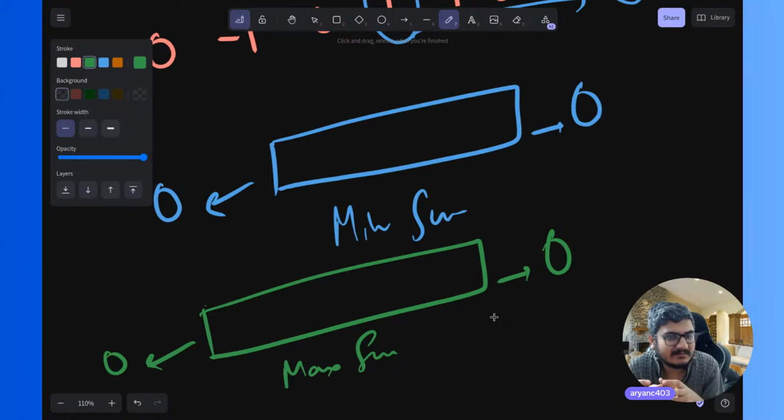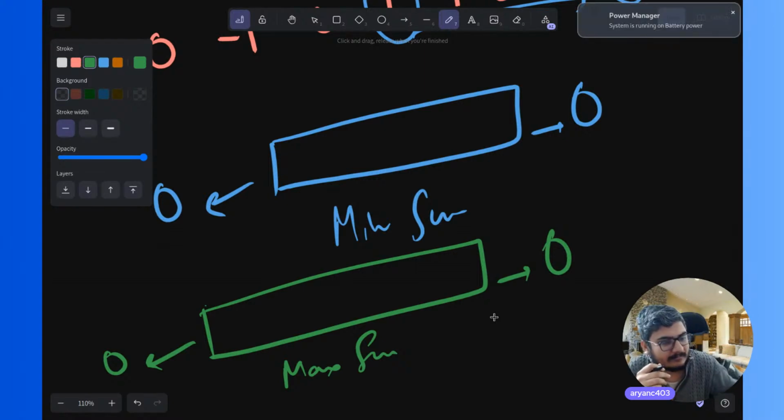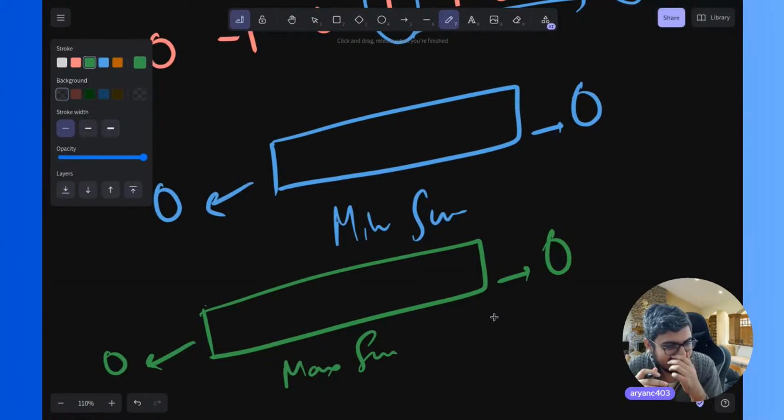I think I will jump on to how we find the minimum and maximum for the given array. But before that, any questions, anyone? Yes, if we get -3, then everything between -1 and -3 would be taken, because to get -3, you will have to first get -2 and then subtract 1. Similarly, if you get 5, you will have to first get 4 from somewhere and then add +1 to get 5. And the minimum will always be less than or equal to 0 and the maximum will always be greater than or equal to 0 if you are looking at an array of 1 and -1, because not taking anything gives 0.